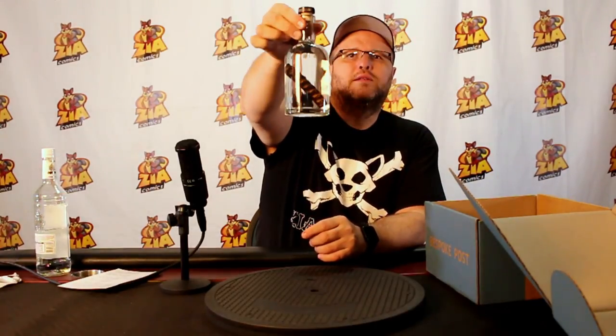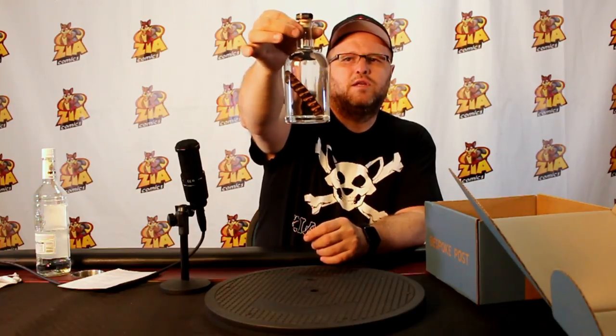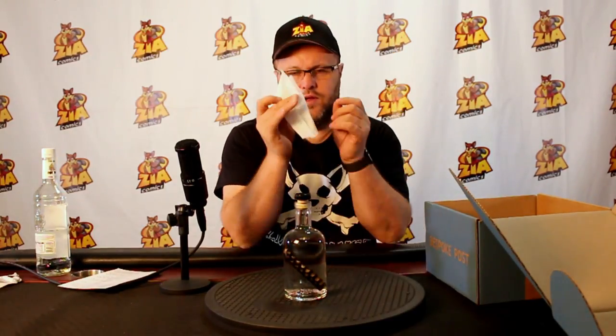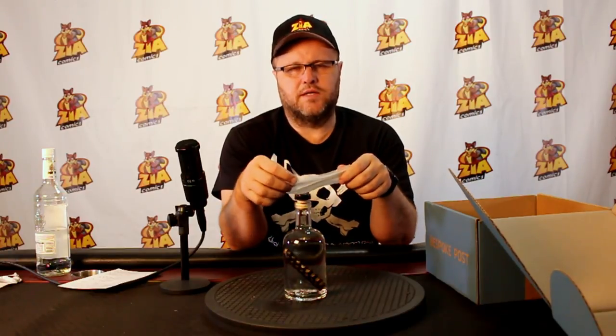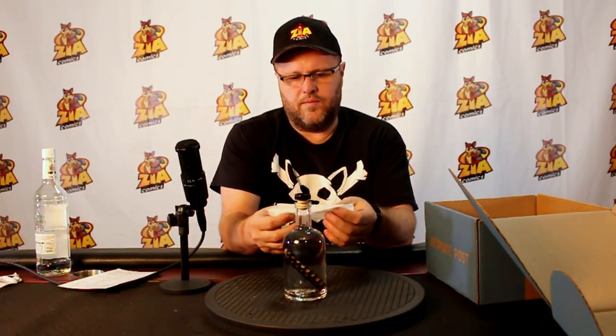So we're going to leave this in there for 10 days. It's going to age the rum. It's probably not going to be exactly like aging it in a barrel. It's going to be kind of close. So after 10 days, they even give you a little cheesecloth here when you pour it out, because you don't want to drink pieces of the barrel. I mean, it's wood, and it's got holes drilled in it, so pieces might fall off, and you don't want to drink those. So when we pour it out, we'll use the cheesecloth.